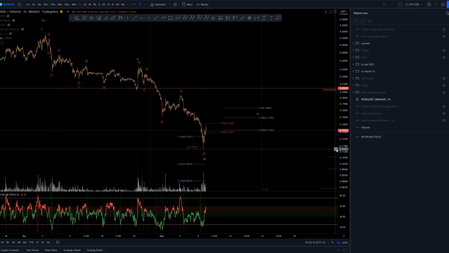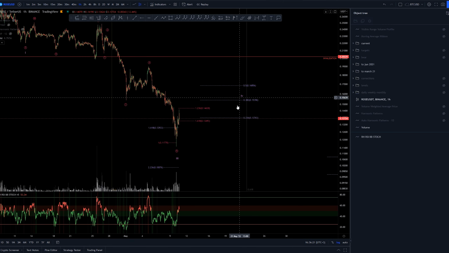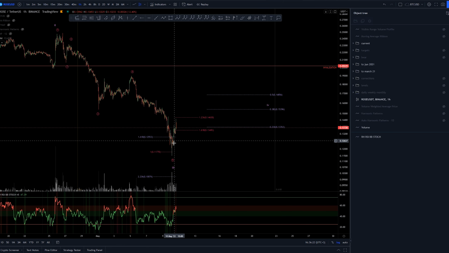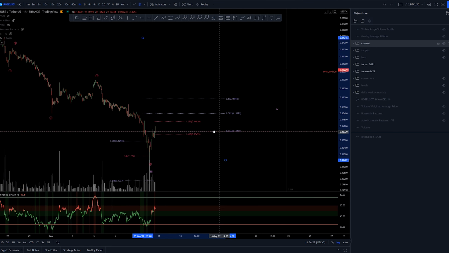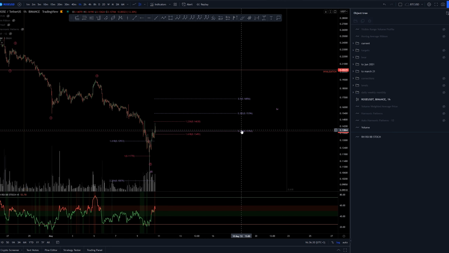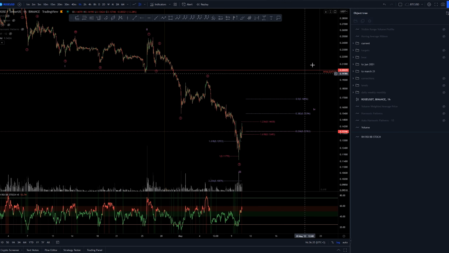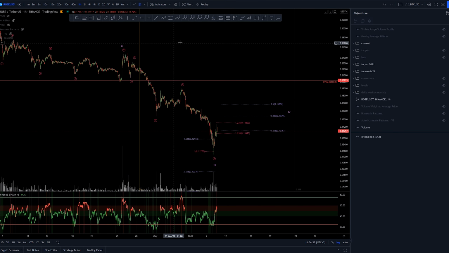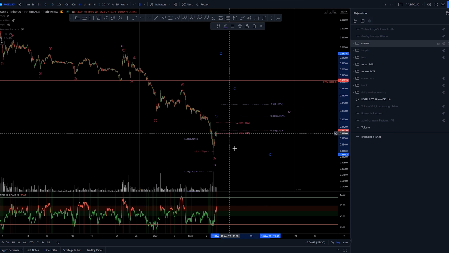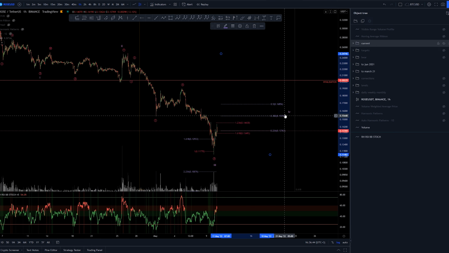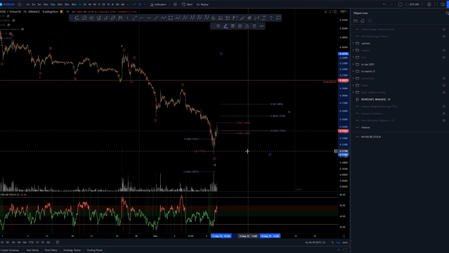At this point I would be expecting some kind of wave 4, same as in Bitcoin and before the last dump. Currently we have gone to around the 23.6 area of the wave 3 length, again measured from the highs here to the lows here, and 38.2 is the main target, but 23.6 is the minimum target basically.